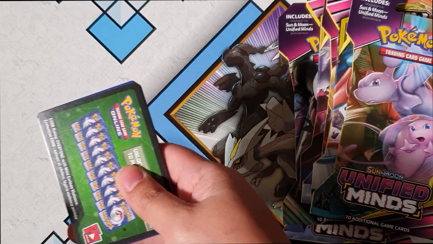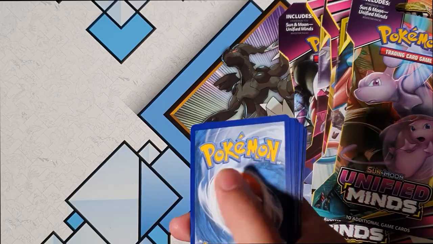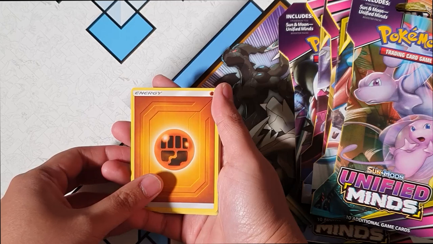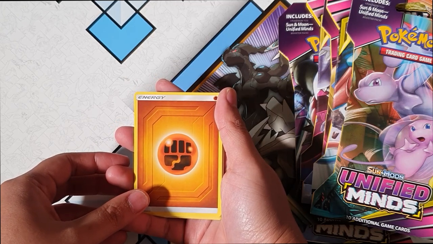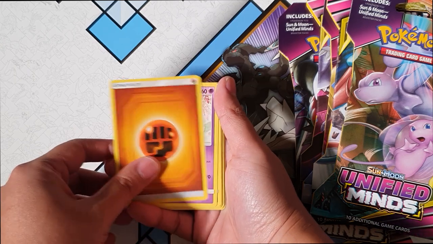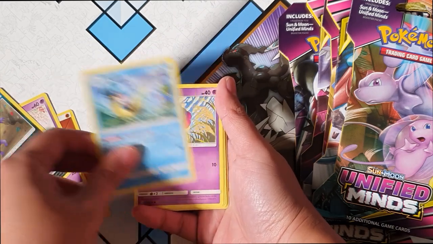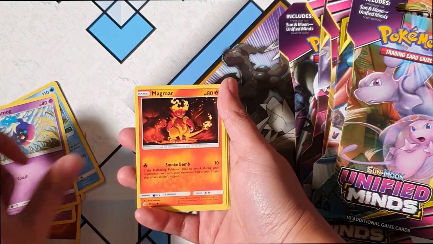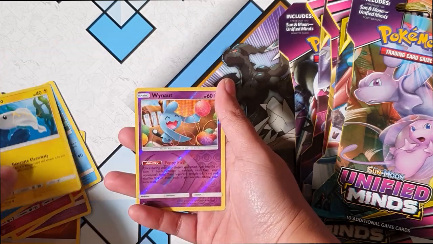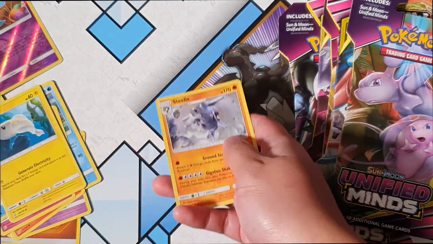Oh, nothing there. Alright, first code card. Let's see what we can get. Alright, we've got energy, Mesprit, Sableye, Lapras, Cosmog, Magmar, Cottonee, Snorlax, Dynamo, why not, and Steelix for the non-holographic.